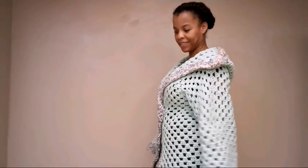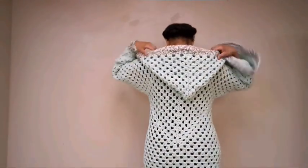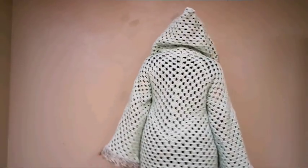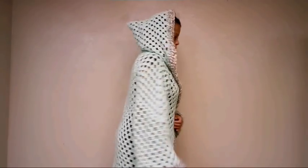Have you ever wanted to make a coat but were intimidated by all the stitching and all the sewing? Well, you won't have to worry about it with this pattern. Stay tuned for the entire video and I'll take the mystery out of creating this cool hooded jacket.